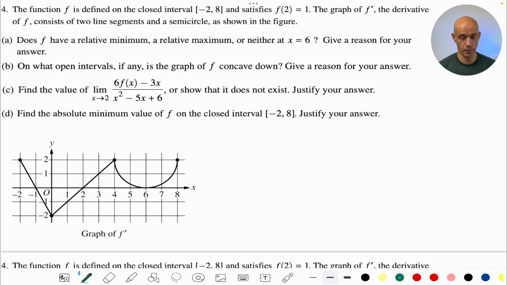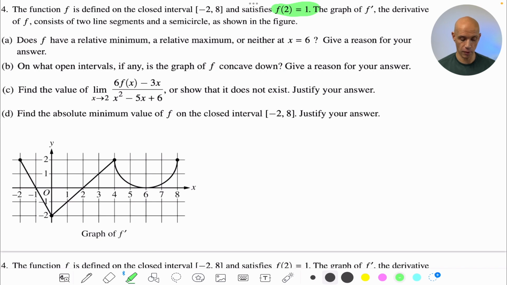These problems are usually a bit long. They have lots of derivatives and integrals and things like that, and a mixture of different ideas. They are not terribly difficult, but they take some time. So they say the function f is defined on a closed interval and satisfies this condition. One of the first things is to notice that, because we will need to use that later on.